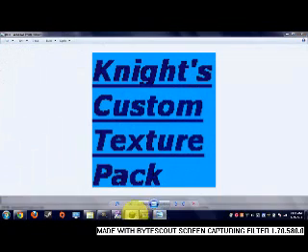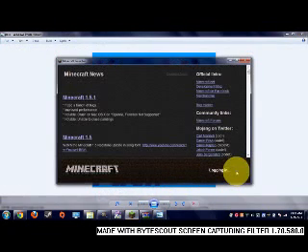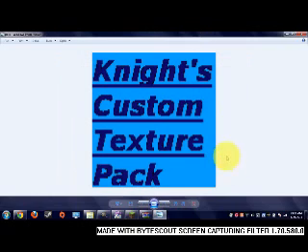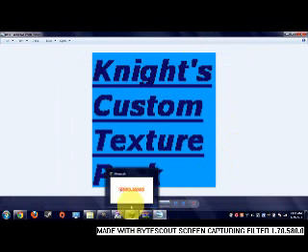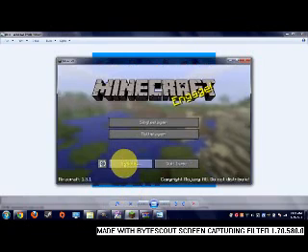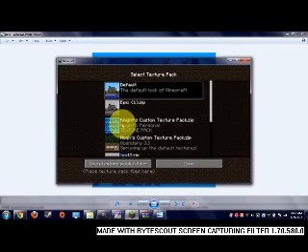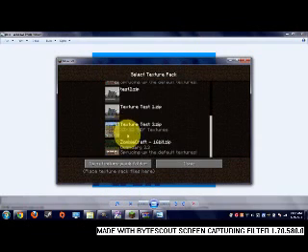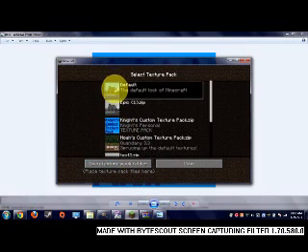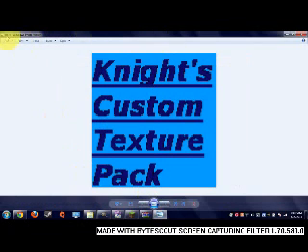Pack is something I really wanted. This is, let me go in here real quick. Basically what this is, it's the picture for the texture pack, I suppose. Right here. So, ZombieCraft has Quandary or whatever. That's the regular Minecraft thing, and this is mine, Knights custom texture pack. So you can edit that from there.